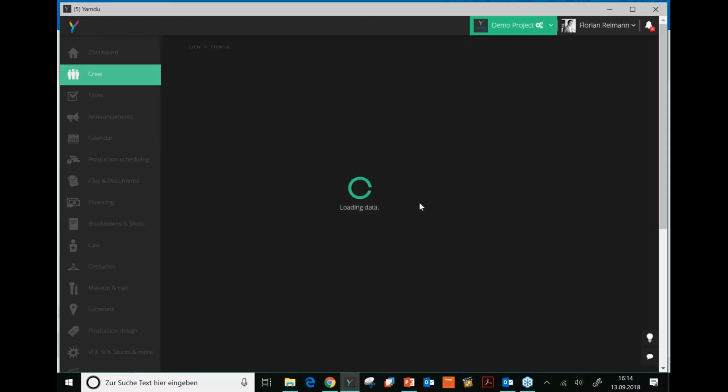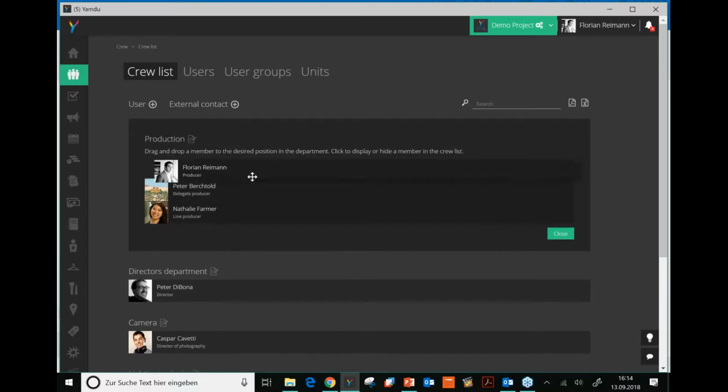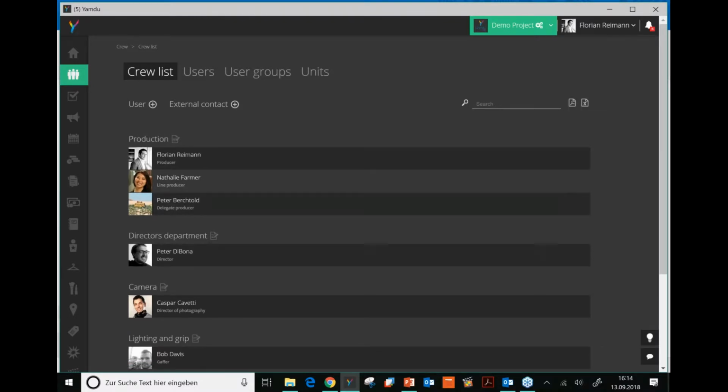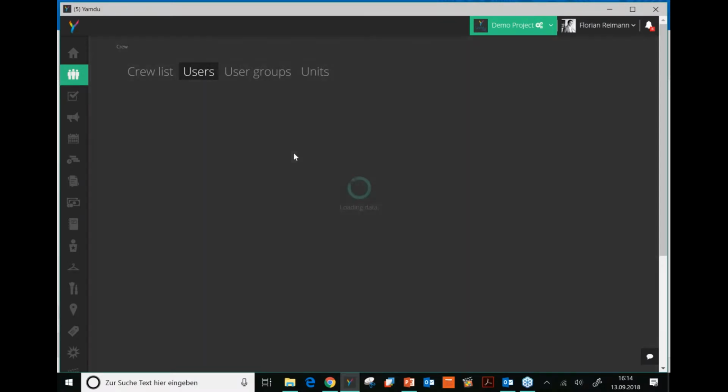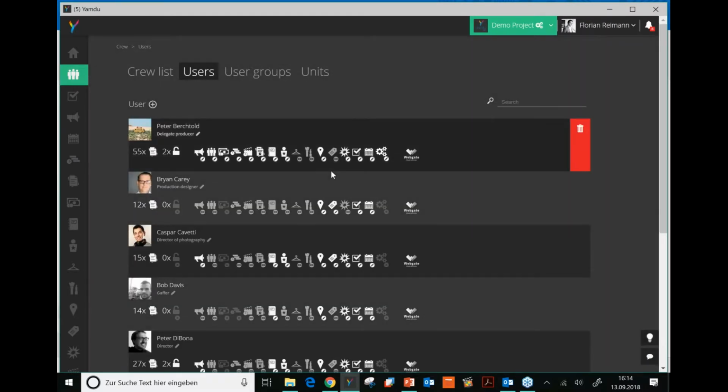If you want to change the sorting, this might be very important to you, especially if one producer comes after the other. You can also customize all this and print it to PDFs and Excel exports and do whatever you like here. And of course, you can change the access rights as well, because this is something which is very, very different from something like Dropbox.